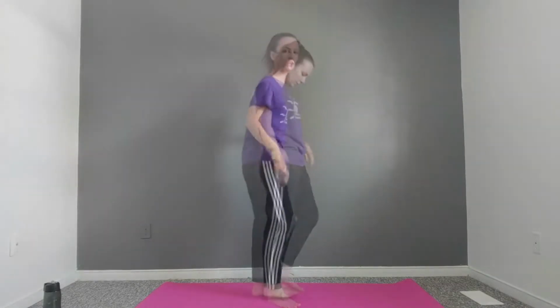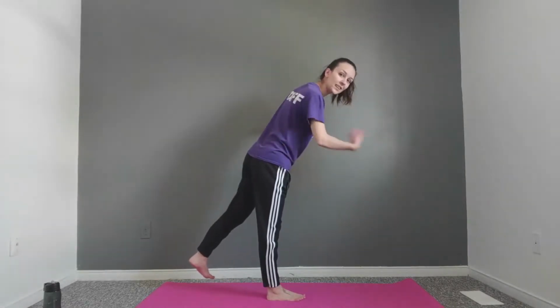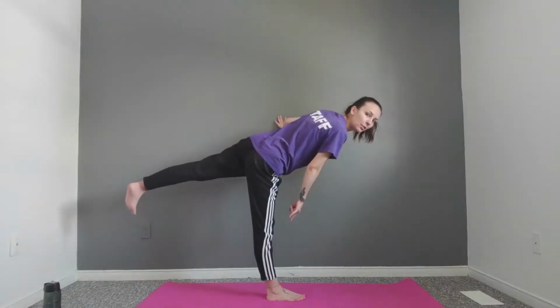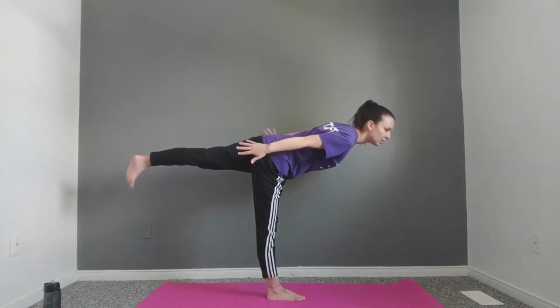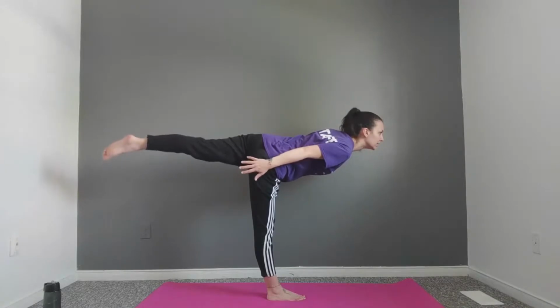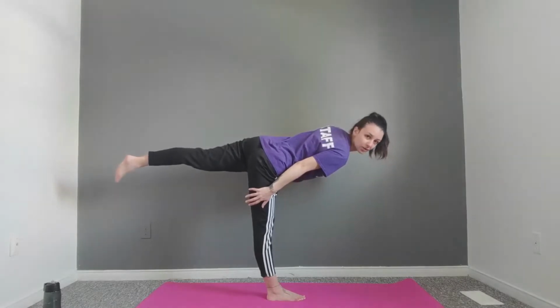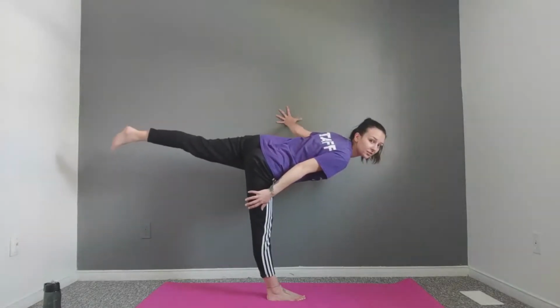So you're going to have your right leg down this time. You're going to bring your left leg back. As you're doing that, you're bringing your body forward and letting your arms go back with your body. Make sure your leg isn't sticking out from your body too far. Make sure it's straight back, just like your body is. Again, holding onto the wall.